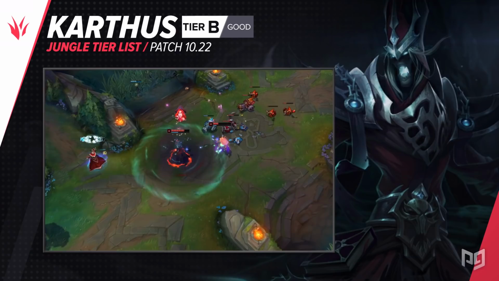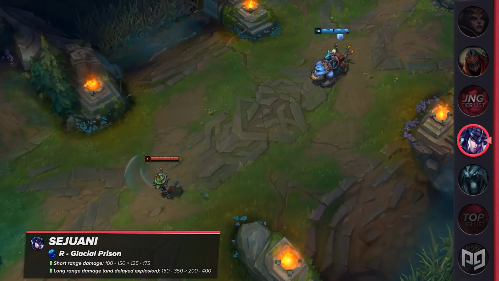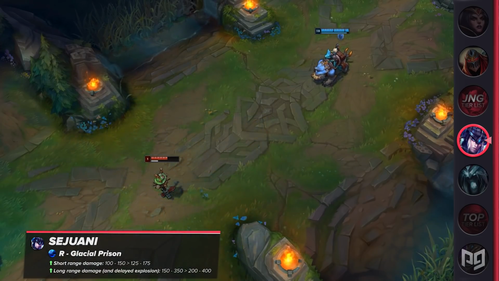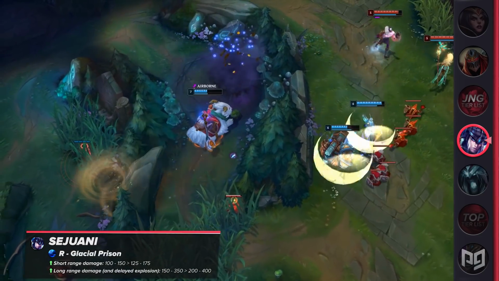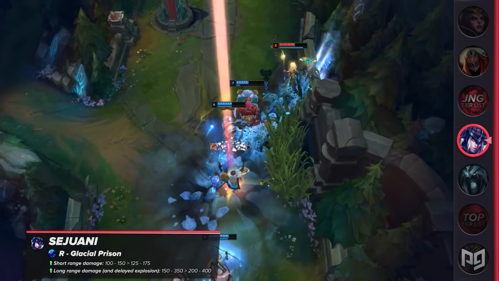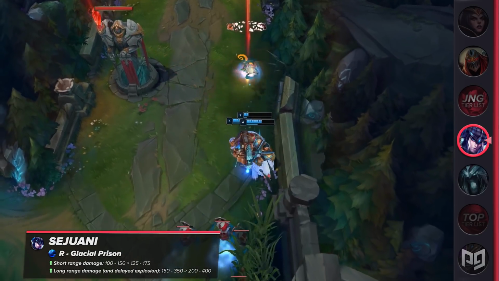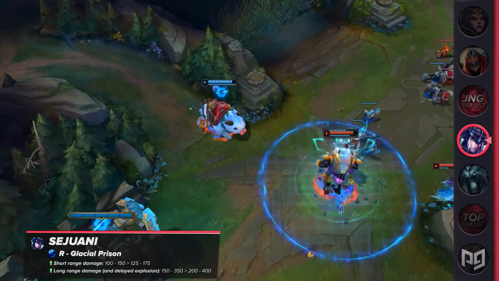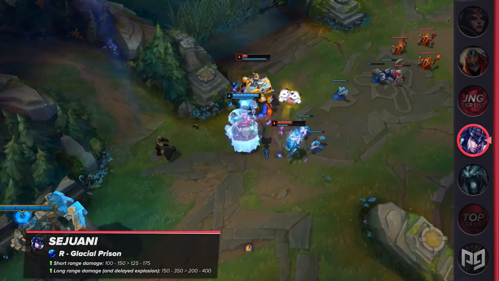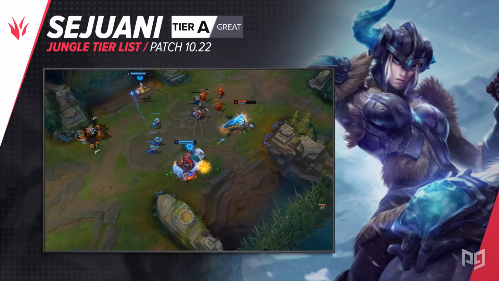In contrast, Sejuani has received a small buff this patch. Her ultimate's damage has gone up from 100 to 150 to 125 to 175 for the short range hit, and 150 to 350 to 200 to 400 for the long range one. With its long cooldown, this buff will only help out in fights that Sejuani should have already won. Her ultimate is a tool for making power plays, and the increased damage ensures that fights are a bit more decisive when she uses it. We'll be leaving her in the A tier for now, as this isn't a giant change.